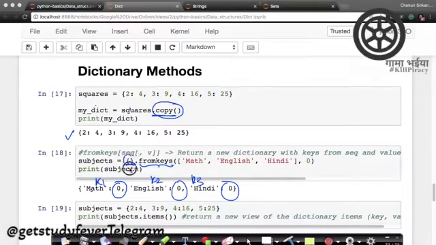I create an empty dictionary and say dot fromkeys, and I'm saying these are the keys, and the keys are there in a list. And for all of these keys, the value is 0. So this function fromkeys has a special way of giving this value 0 to all the elements in this list. So it gives maths equals 0, English 0, Hindi 0.